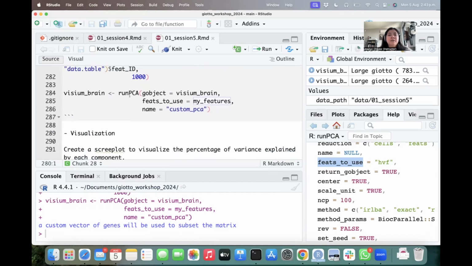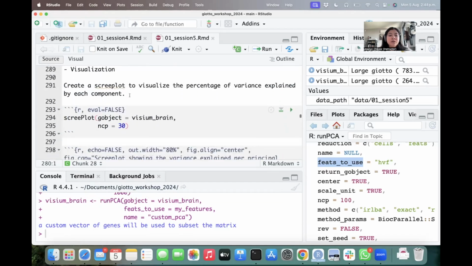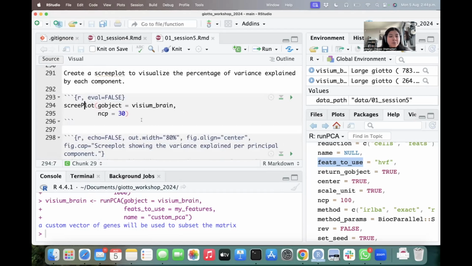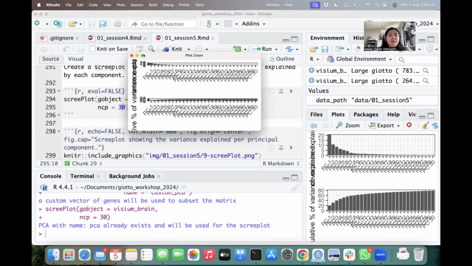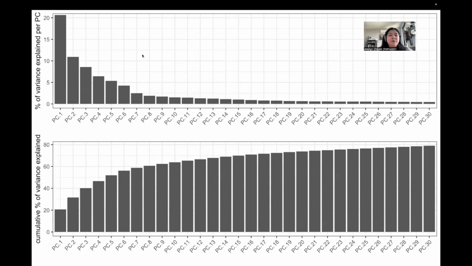Once we run the PCA, we can create a scree plot. In this case, I'm using just the first 30 components, not the 100, but of course you can use the 100 if you want. What this scree plot describes is the percentage of variance explained by each of the principal components.